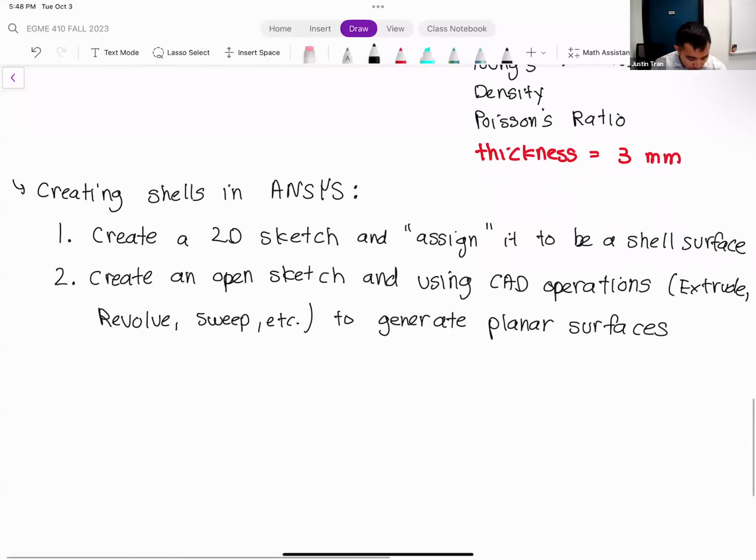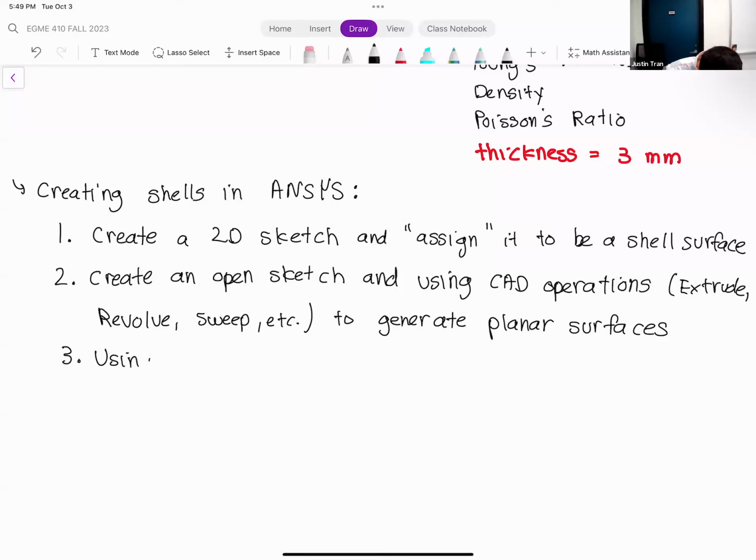Okay. But a lot of times, you don't have that luxury. What I mean by that is that usually you're working from a CAD file that was either given to you and you don't really have the means to modify it, or you don't have the time to modify it. And so you're going to have to basically turn an existing CAD model into shells and beams. So option 3 here is for that.